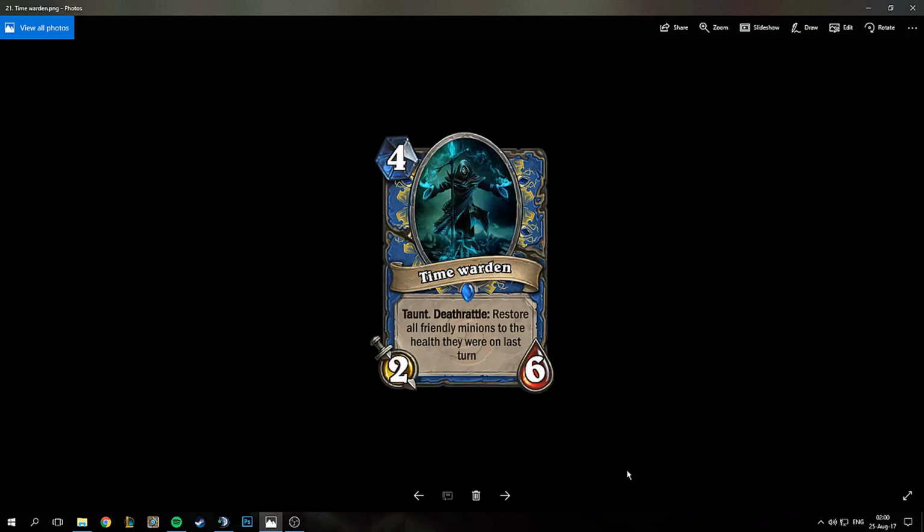I'm just a peasant. Right, Time Warden is a 4 mana 2/6 Taunt, Deathrattle: Restore all friendly minions to the health they were on last turn. So let's say he was killed. Last turn you had the same board without this guy, and they were all at full health. This turn, he was killed by, let's say, that 8 mana one, we'll just say Doom. Doom killed it, right? We knew it. So when he dies, all the other minions died, so it won't work.